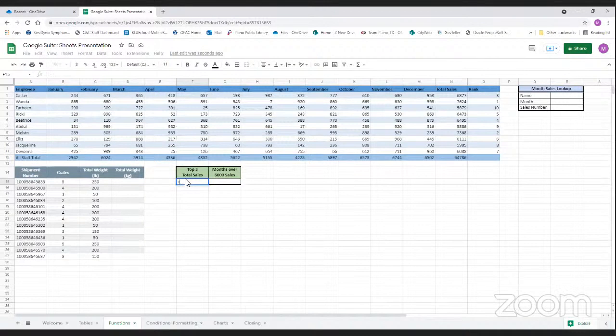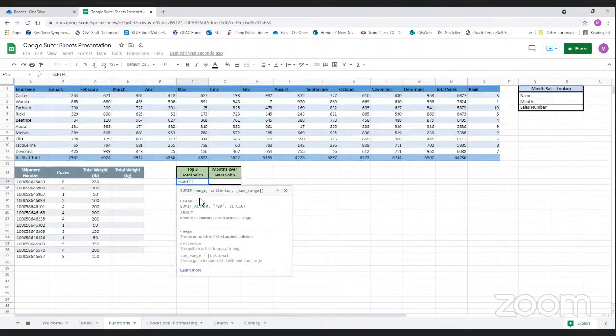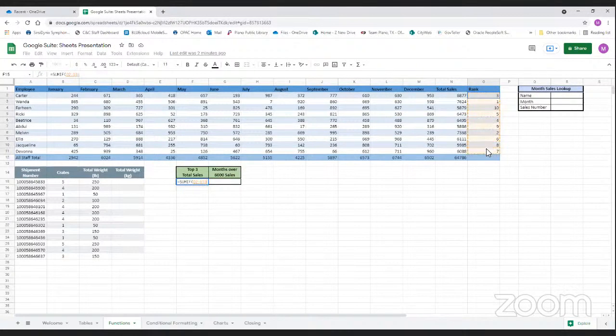And then we're going to do sum, and you'll see the suggestions here. A regular sum is just adding the series of numbers, but we want to make it conditional. So we're going to do SUMIF. And now we have our range that we're going to be looking through. For us, that's going to be the ranks, because it's easier to deal with the rank numbers than these big bulky numbers. So we're going to search for the top 3 in the ranks. So that's going to go from O2 to O11.